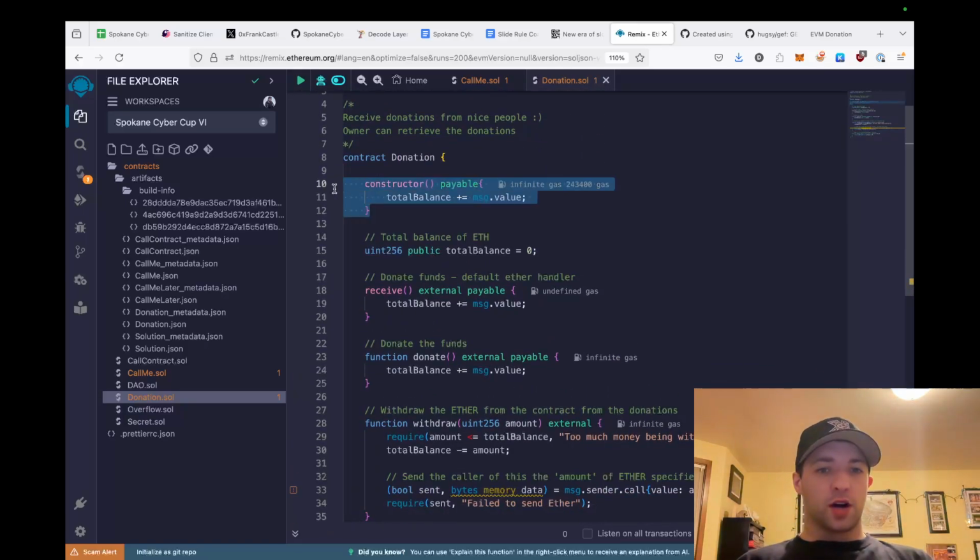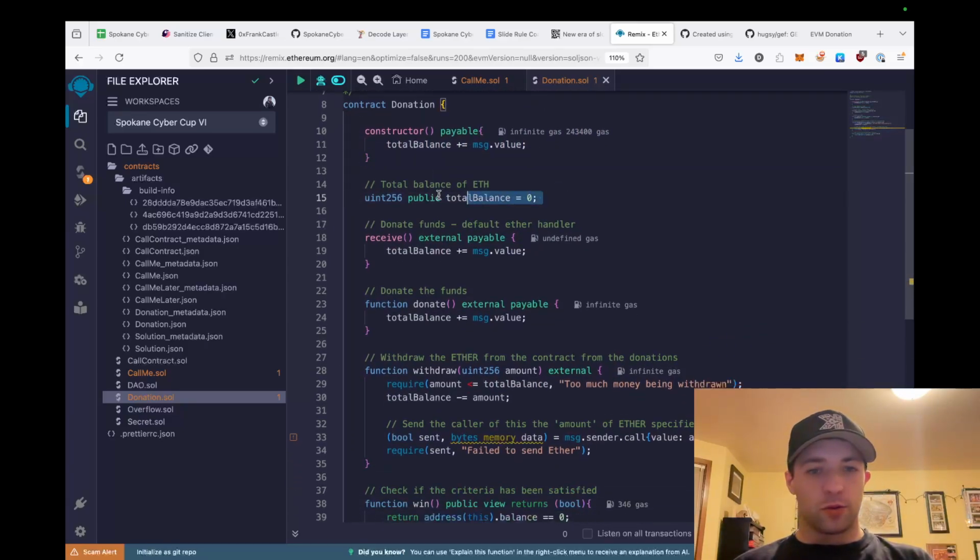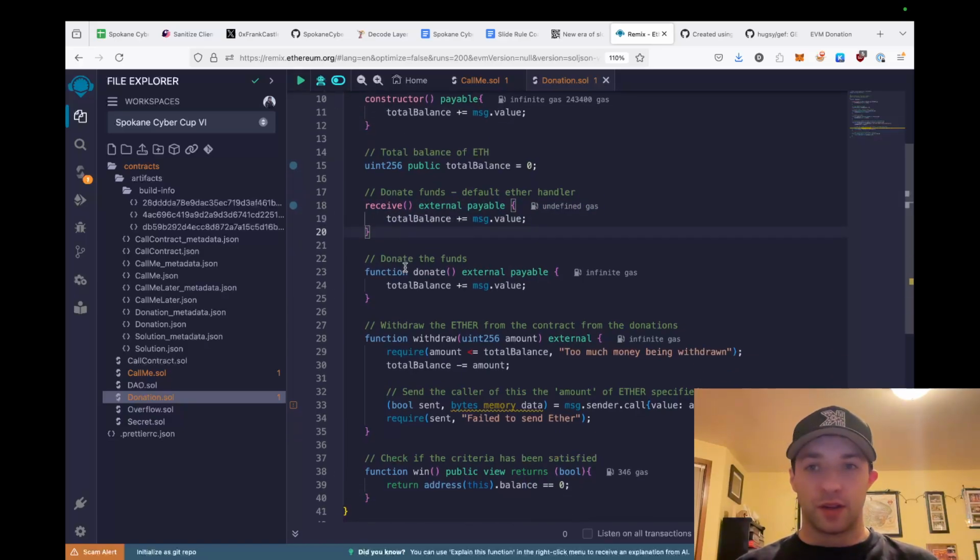So, first, when the contract's deployed, it has some sort of balance field. Now, this total balance is the amount of ETH that's in the contract. And this is passed in via message.value, which is a special global variable that you can't control yourself besides by sending Ethereum to it. The receive function is used for actually receiving funds via a transfer. There is a special function for doing that because you may want to reject it or have special functionality for doing that. Without having a receive or a fallback, you're actually unable to receive funds as a smart contract with the normal interactions like this one.